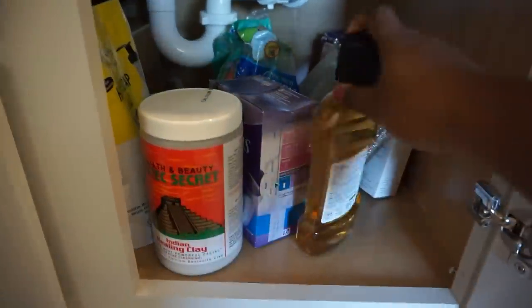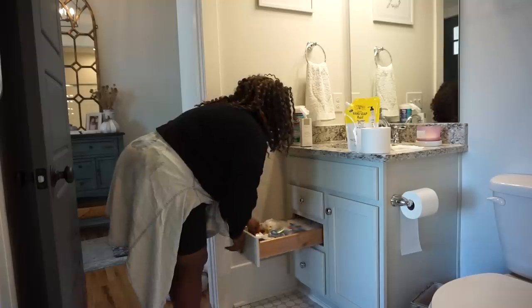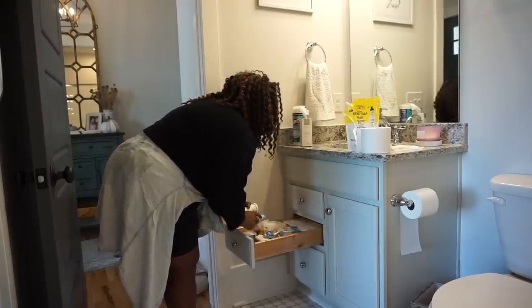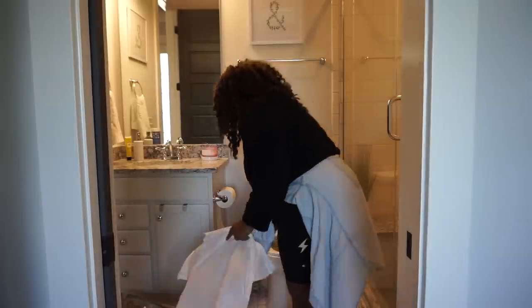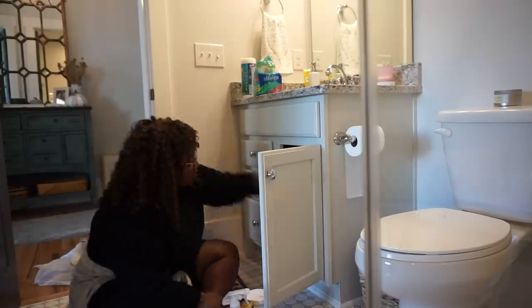You have to purge. I know you've got things under those cabinets and in those drawers that are crusty, dusty, musty, and just rusty. This isn't the most fun thing to do, but go ahead, open up your drawers, open up your cabinets, take everything out and assess. Get rid of what you need to get rid of. Donate what you can donate, because you need to create the space to have this refresh and to organize. Nothing can get organized if there's junk in the way. Same with your life and your heart and your mind.